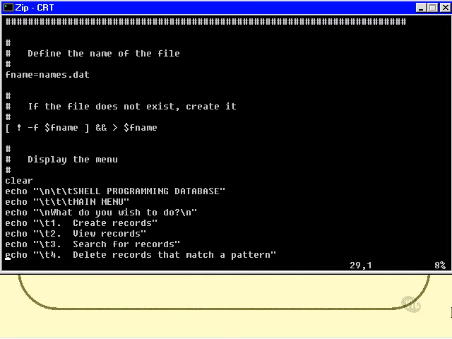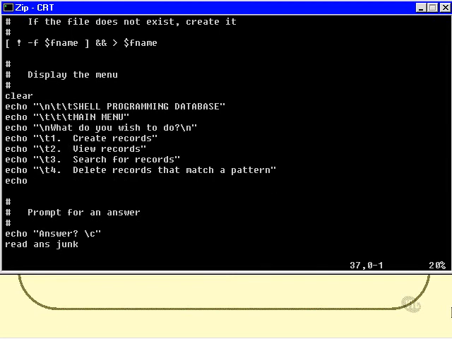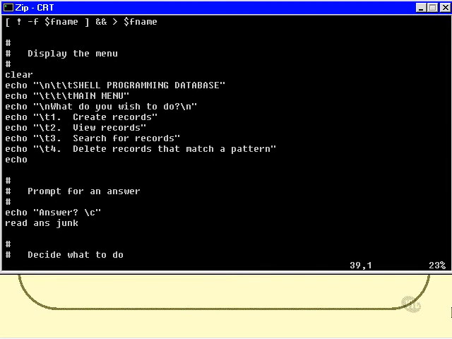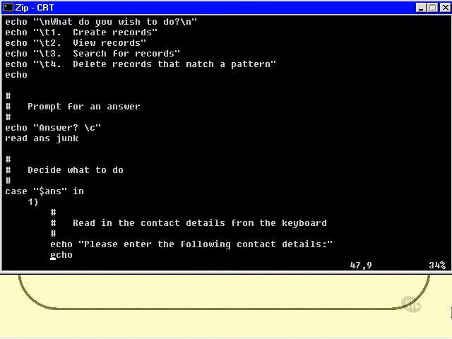Greater than as the beginning of a command line is a valid command. And then we simply display the menu. And I'm using some \n's and \t's to make the output look a little neater, which you can choose to do if you want to, but it doesn't really matter. And then prompt the user for an answer. And read the answer into a variable called ans, and if they typed a space after their first answer, then anything else they typed will get read into junk, another variable called junk, which I'll never look at again. And then I do my case statement.